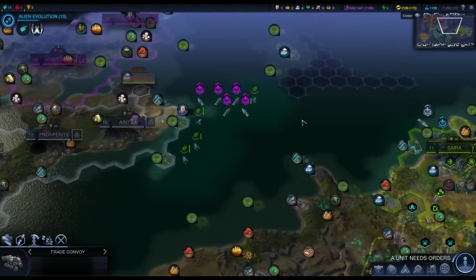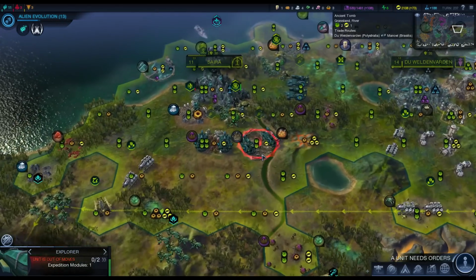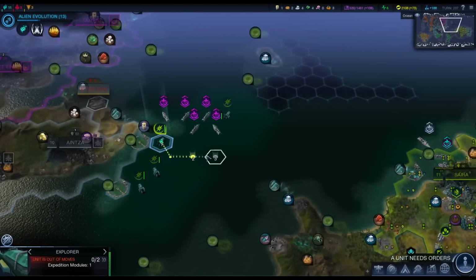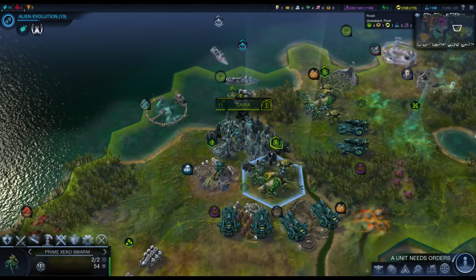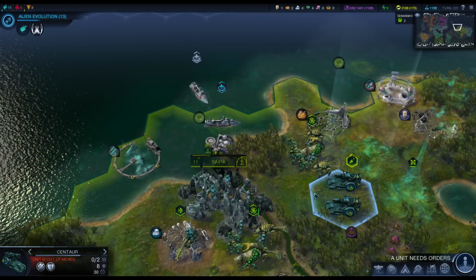Right. Have we got any explorers nearby? Yes, we do. We have a lot of explorers nearby. Let's get one of them down here, shall we? Well, I'd like to. Okay, let's move you there. Right. Who else are we going to move around? You guys can hold that city for now. Can you bombard anyone? No.